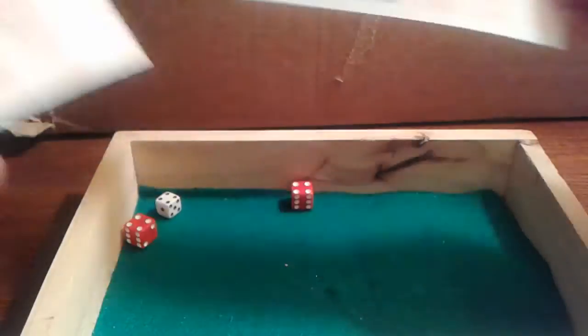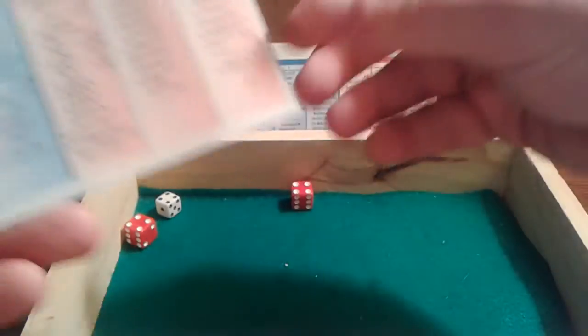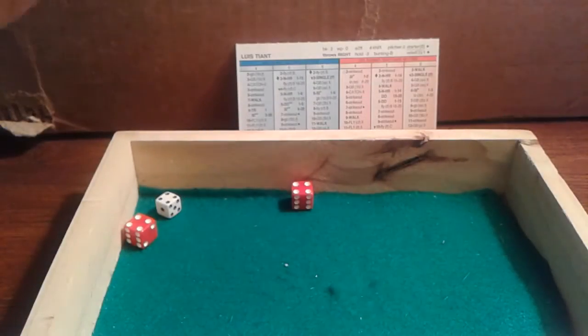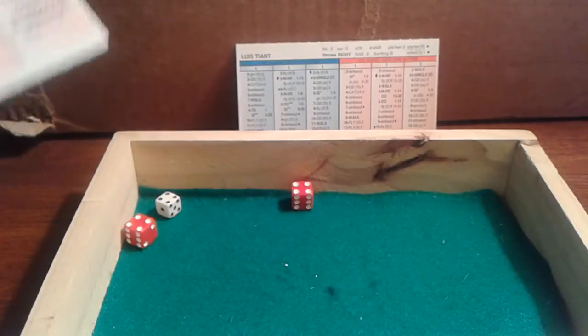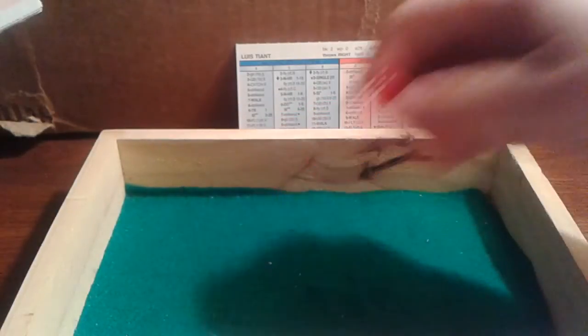So Bubba Morton steps to the plate against Tiant. It's a 4-8 against Tiant. 4-8, what do you know? Another strikeout. So Tiant says, you want to pinch hit? Fine, I'll strike you out. So strikeout again. And out of the pitcher spot, that's also 3 strikeouts in 3 at-bats. 1 by Sanford, 1 by Hall, and 1 by Morton. So 3 different batters have hit in the 9 slot, and they've all struck out.